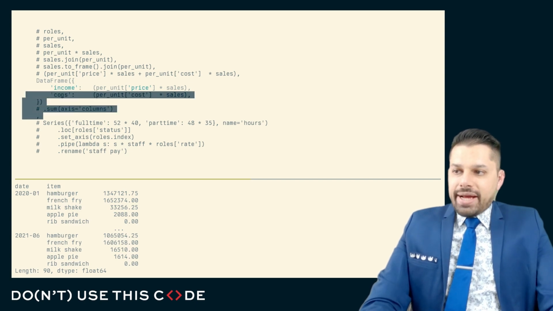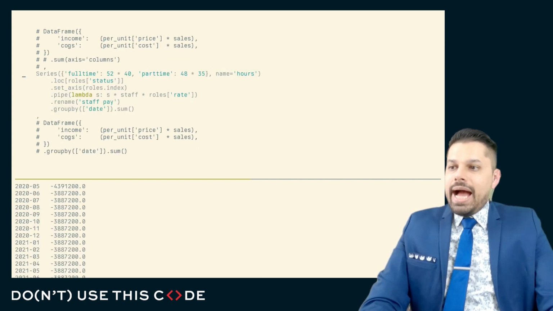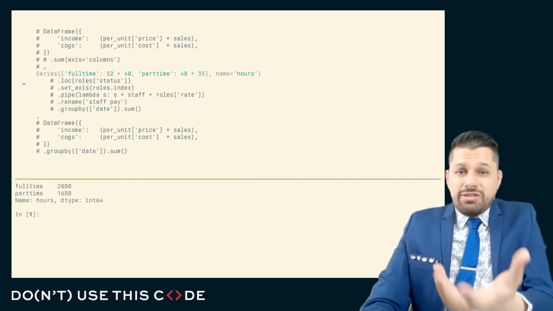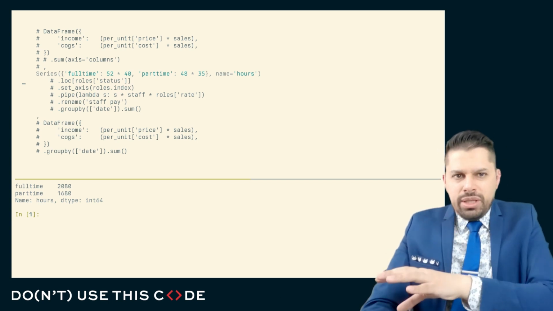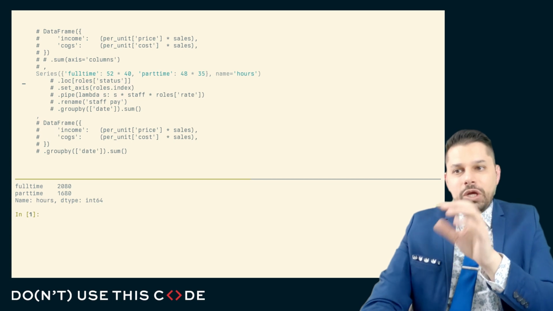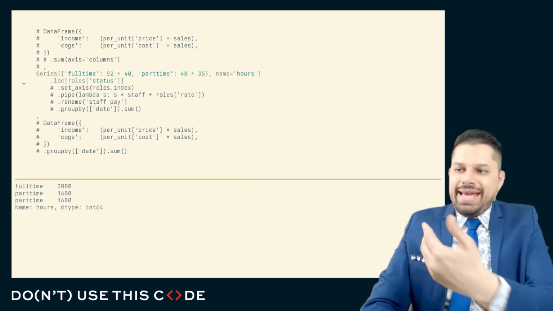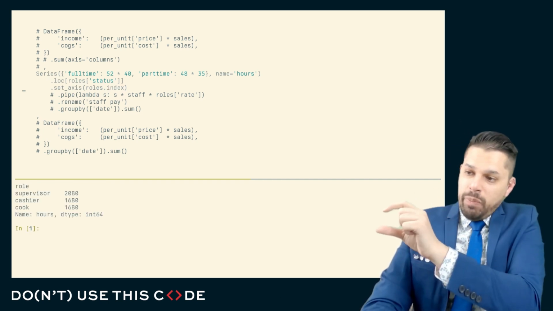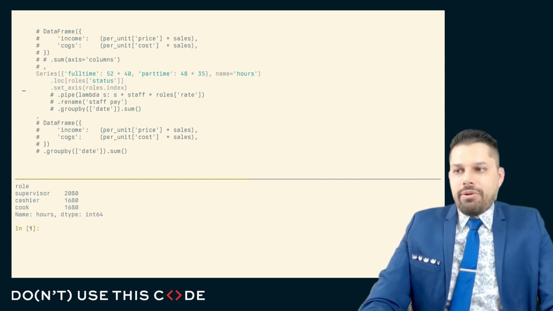In fact, I might even combine this with some other information, like I could take some information about, if you're a full-time employee, you work 2,080 hours a year. If you're part-time, we keep you under 34 hours a year, and we only have you on the fry or on the grill 48 weeks out of the year. I could take that. I can do a loc of that against the different roles that I have. I can change that index back to that, so I can see the supervisors are there for 2,080 hours a year. The cashiers and the cooks are only there for 1,600 hours a year.